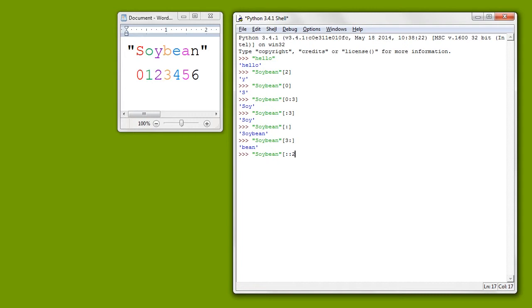If we put a 2 in here, it'll skip a character, so it'll only return every other one, like that. It's starting with the first character S, and then giving us back every second value since we entered a 2, so it skips the O, it goes to the Y, it skips the B, goes to the E, and so on until the end of the string. And then, of course, if we wanted to do every third value, we could just replace the 2 with a 3.